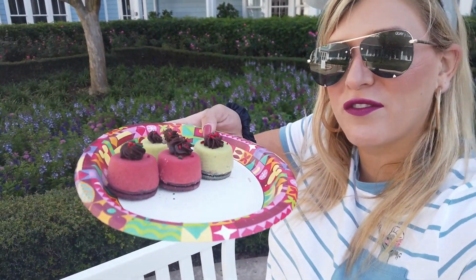These are an iconic Beach Club dessert that they've had around for many, many years, and then they disappeared, and then they've come back, and they'll come back seasonally in different colors. As you can see, they're red and green for Christmas. They'll come back in Easter in pastels, and they are truly an iconic dessert that's been around for a long time, but not a lot of people know about it.